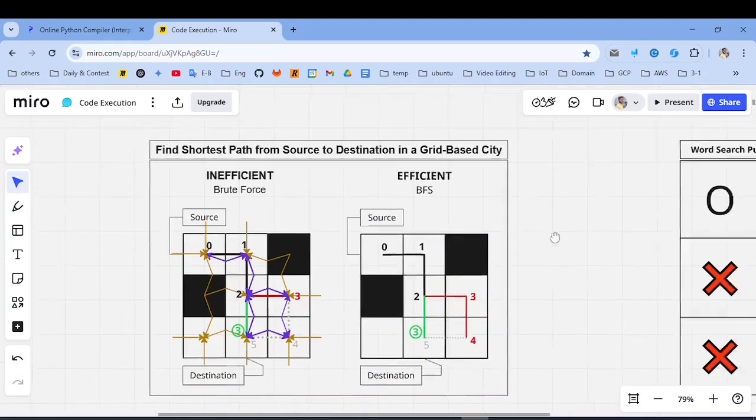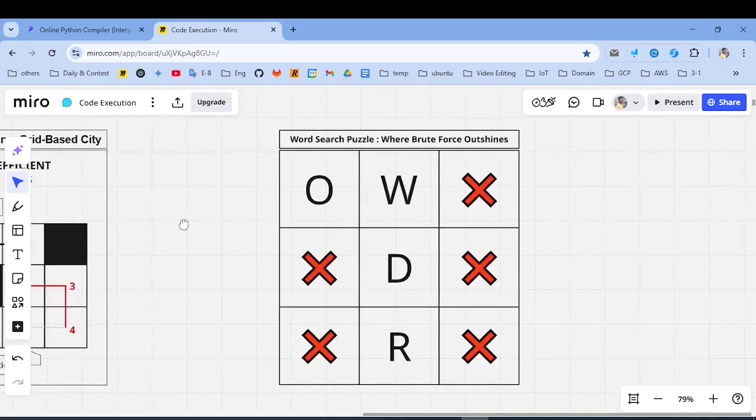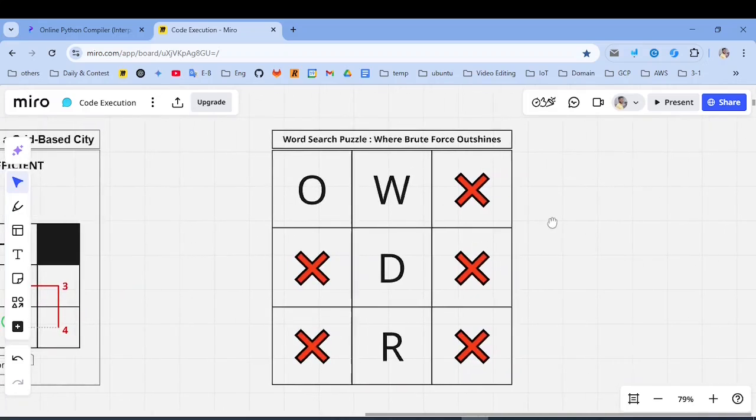Let's imagine a classic word search puzzle like the ones found in books or mobile apps, where we are given a small grid of letters and the task is to find all possible valid words by connecting adjacent letters horizontally, vertically, or diagonally.